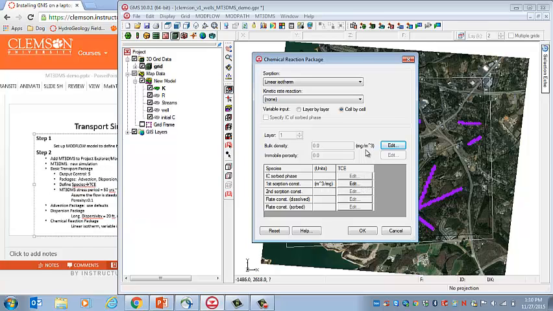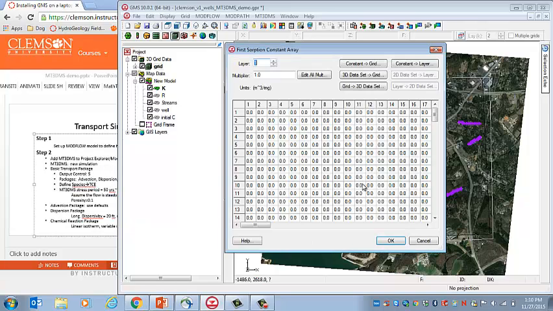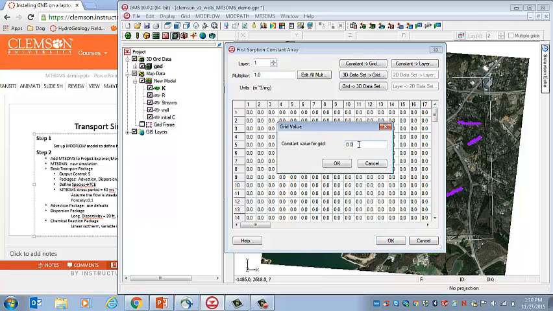We're going to use units that are consistent with the bulk density, and KD basically has to be now the inverse of the bulk density. And so for this problem, we'll assume a low value for sorption. We'll just use 0.01, and the units would be milliliters per gram, the inverse of the bulk density units.